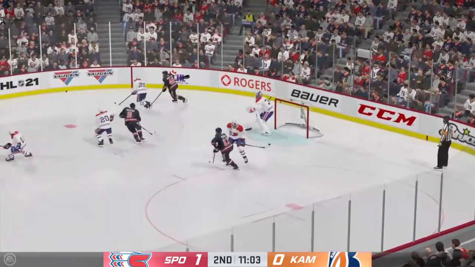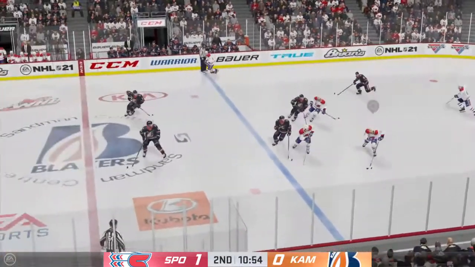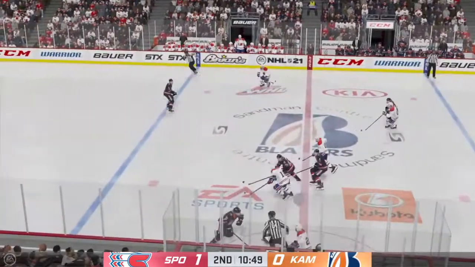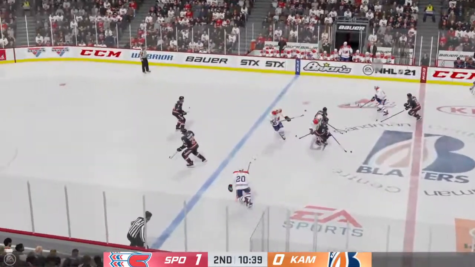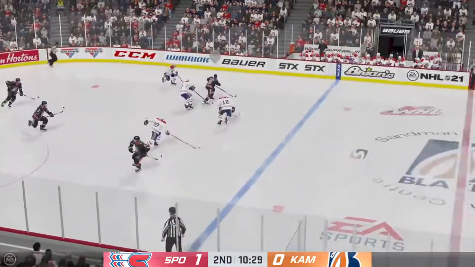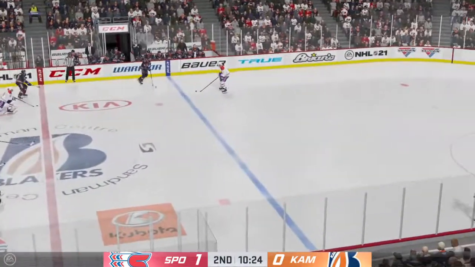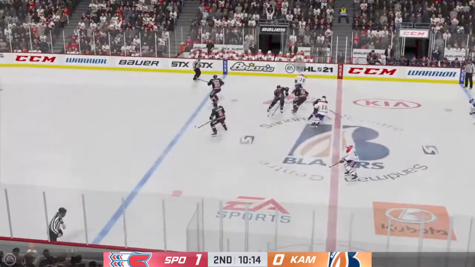How did he stop that one? Smothered that in close chance. Spokane's got the puck in the defensive end. Great poise here as he gets it back. Inside the offensive zone. Gets a hold of the puck here at his own end. Spokane's looking to break out of their own end.